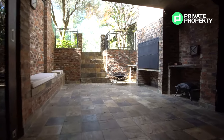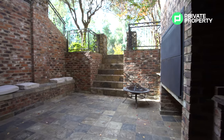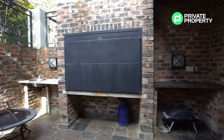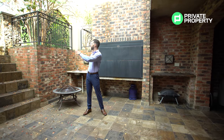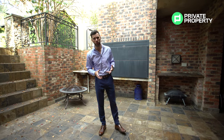This area leads outside. You come out of your bar area into an outside entertaining area that's got some built-in seating. A huge braai — I don't think I've seen a braai this big before. It leads right up to the pool area, and you've got a sink in the corner so if you are looking to food prep, you can do it all here. This is an entertainer's dream, but one that still feels very much like a family home that you can live in and have your children grow up in.